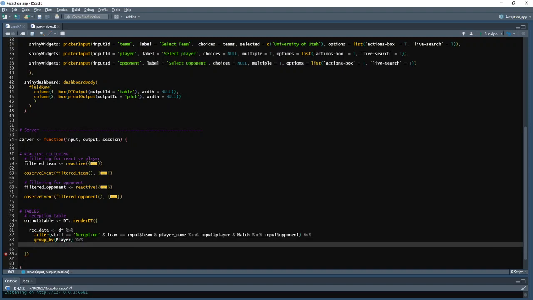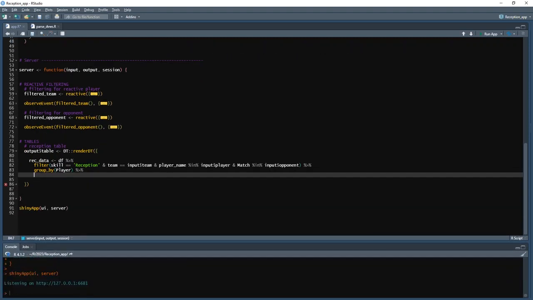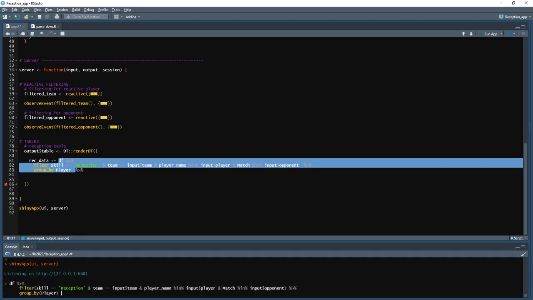There you go. All right, so let's make a test. Team. Player name. I'm sorry, I use grepl all the time because it's just so much easier to get what you need. Let's just test it to there.